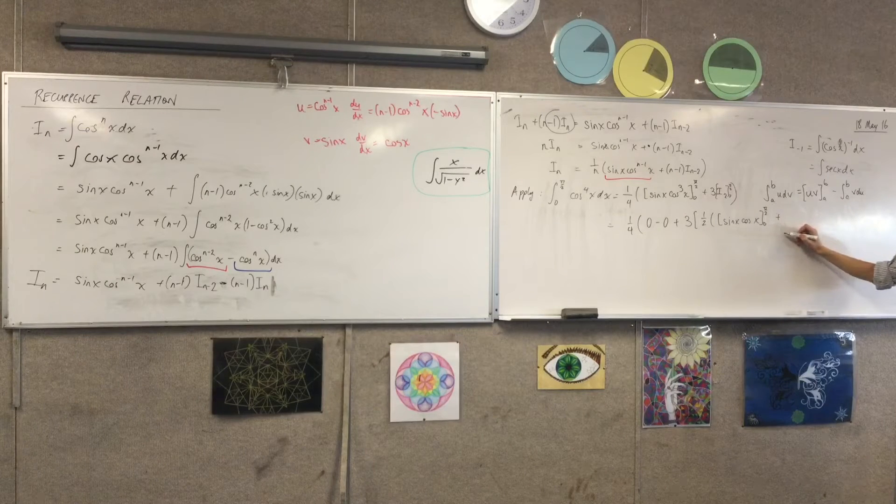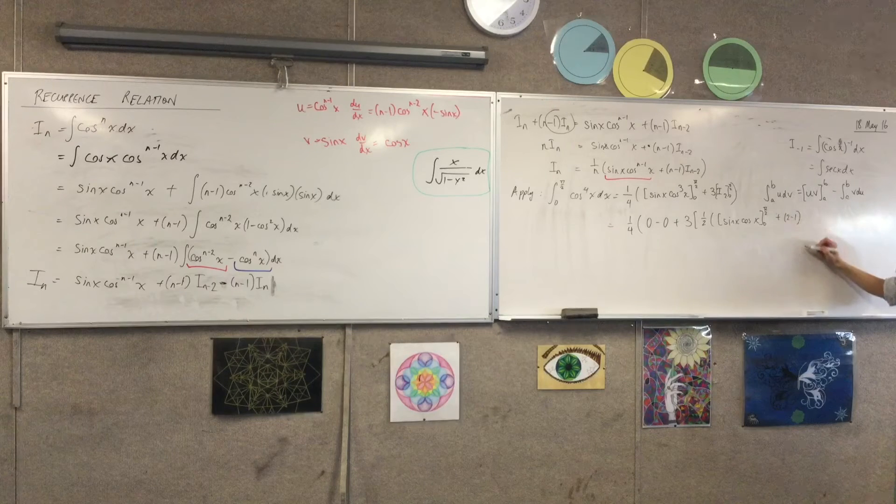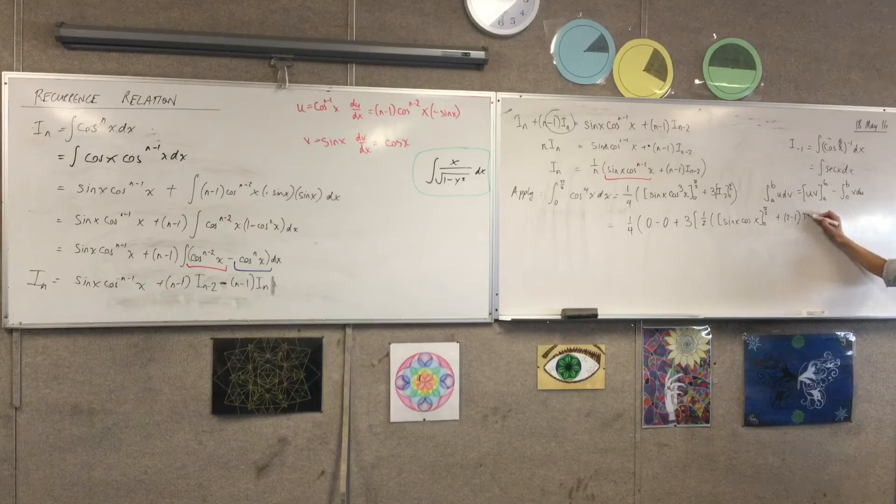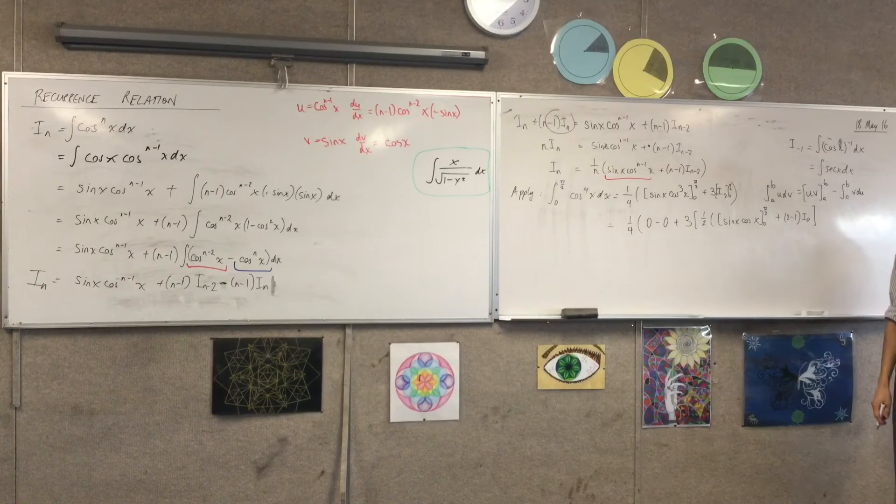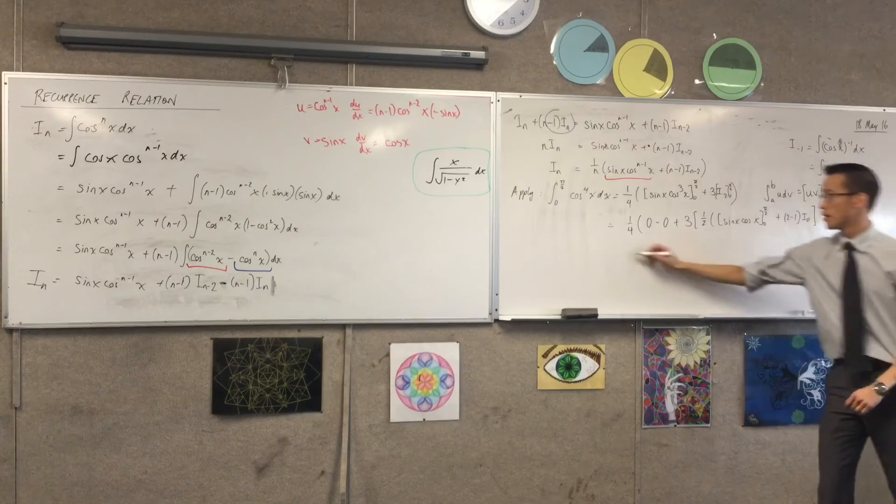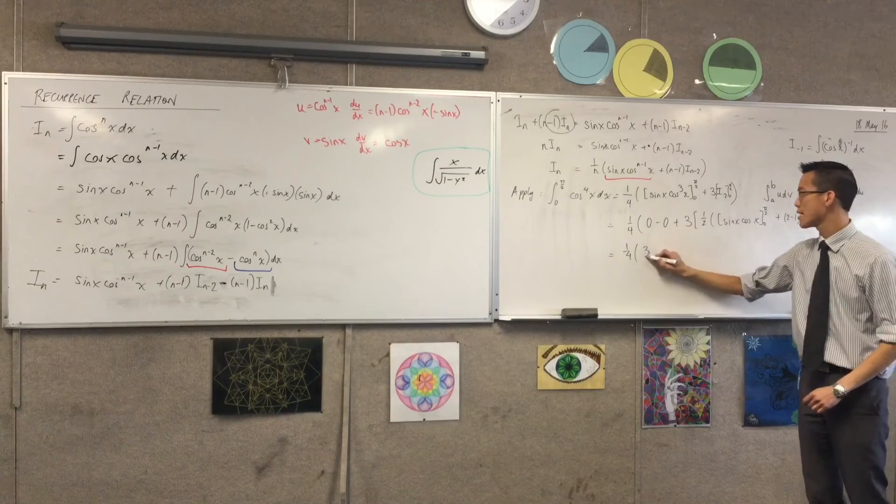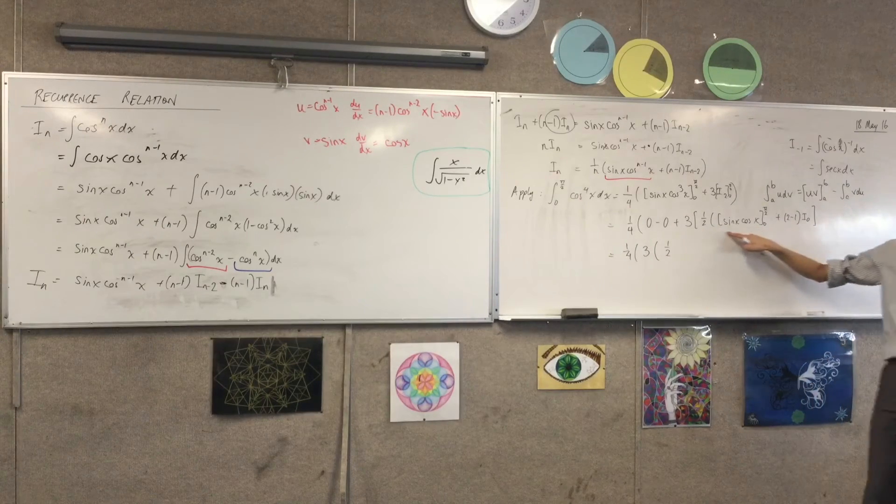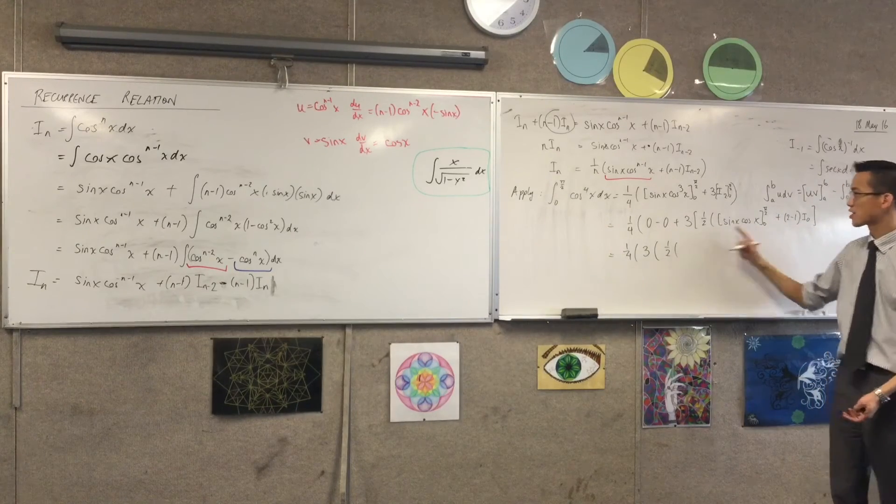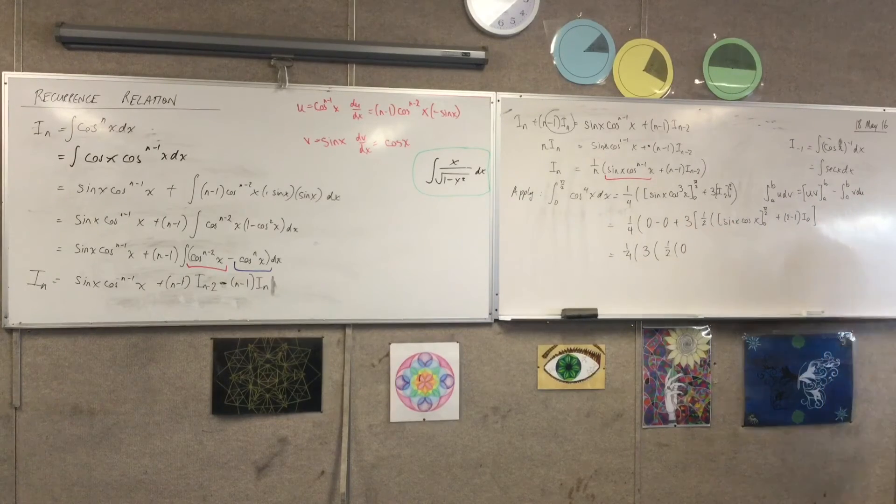Plus, this is I2, right? So this is 2 minus 1, 2 minus 1 of I0. Close back. Yep, so far, so good. So a quarter. This disappears. I've got now 3 lots of... I'm going to have a lot of nested brackets in here. I'm now ready to integrate this to evaluate it. But just like it happened here, this guy's going to be 0, right? I'm just going to 0 take away 0.